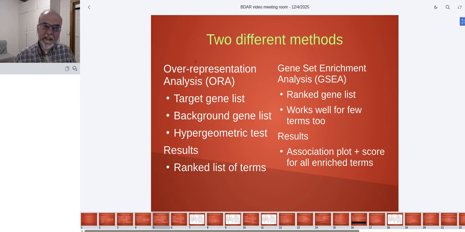Okay, so overrepresentation analysis: target gene list, background gene list, and hypergeometric test. In reality, you do not even need anything specific to implement this in R, because the hypergeometric test is a generic hypothesis test, so you can do it with basic R without installing any packages.